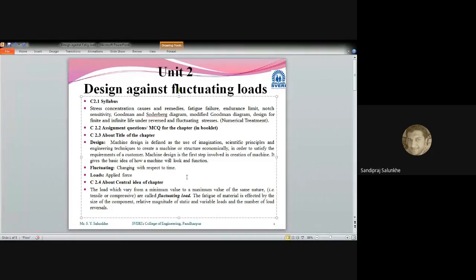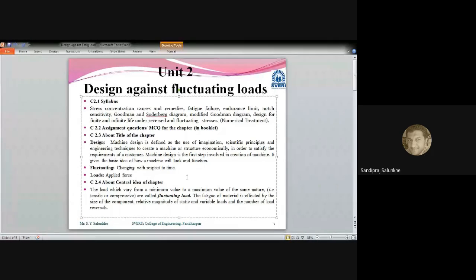constant. And that's why the stress which is induced in it is nothing but the externally applied load divided by the area. So stress is equal to force upon cross-sectional area which is undergoing that type of stress. When we consider that force is going to remain constant, that's why stress is going to remain constant. The area is not going to change, or rather we have designed that area not to be changed. That's why we say that the stress remains constant with respect to time. So we are going to see it in due time of our lecture.